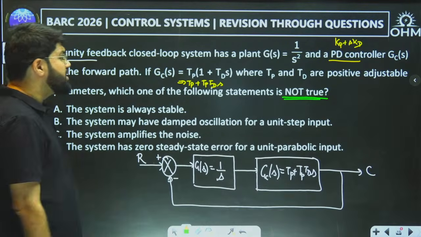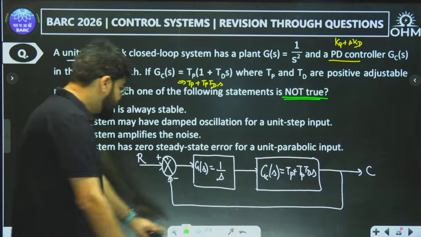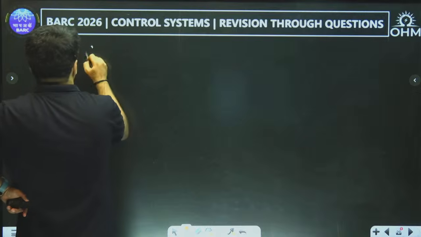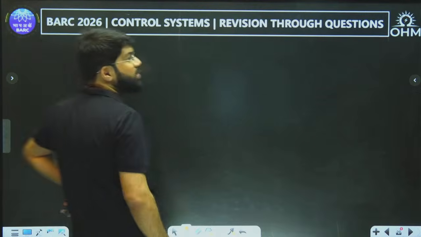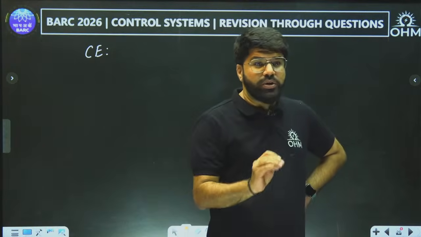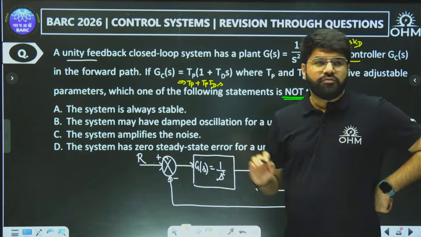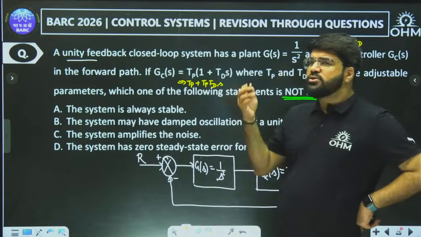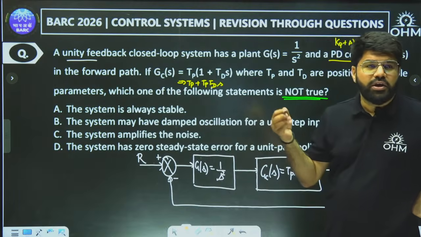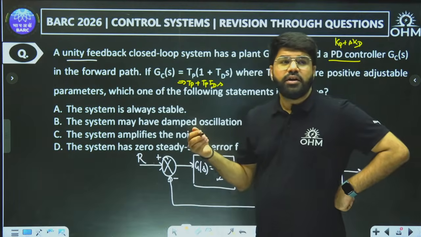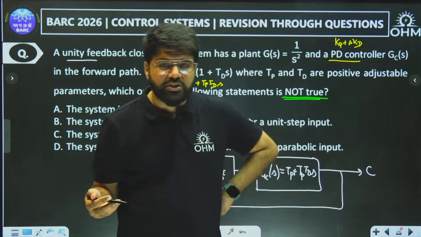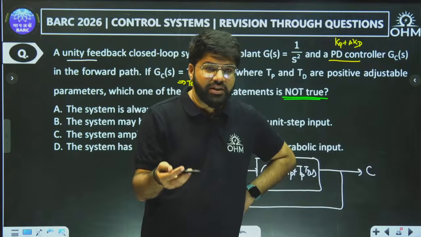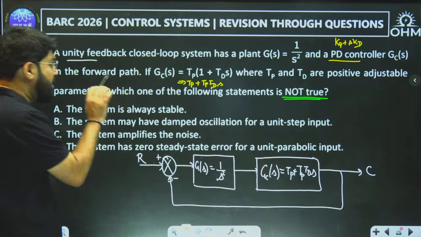The system is always stable. Now have a look into it. See, this was 1 by s square actually. Let me write down the characteristic equation and see for stability; do I need to go to Routh-Hurwitz? Usually, if I don't give any data, the intent of the PD controller is always to make the system stable, because the PD controller introduces a zero in the transfer function, which will bend the root locus towards the LHP, improving the stability. That is a general thing. But with data given, we have to verify.